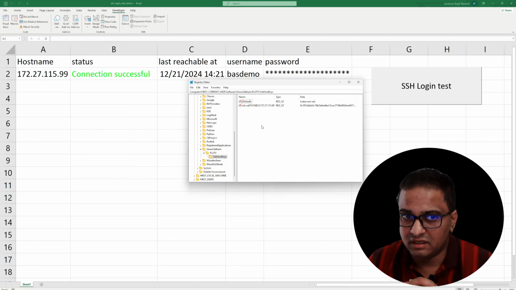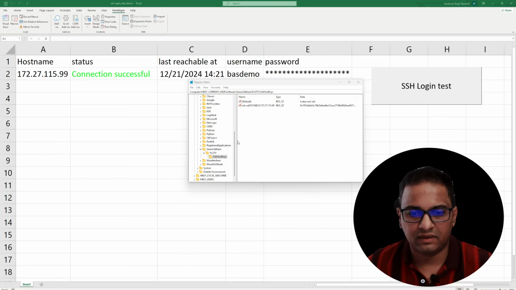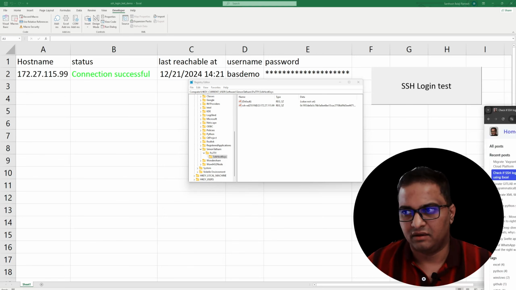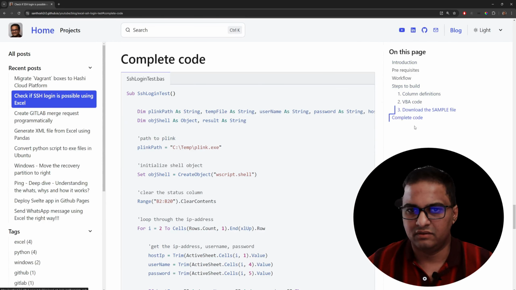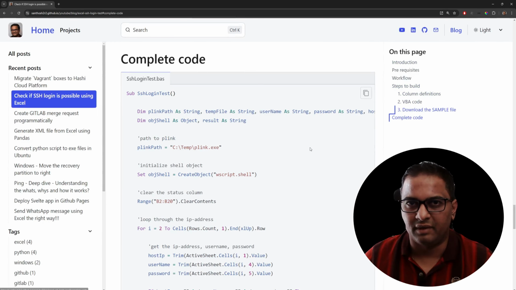How do I handle this now? So how do I handle the situation? I've already developed the solution, and you can find in this blog article, which I've explained under complete code section. The complete code will bypass the host key verification. From the point of view of security, this is not advisable and it is not recommended. The SSH key verification process should always be an interactive one, meaning using PuTTY sessions.